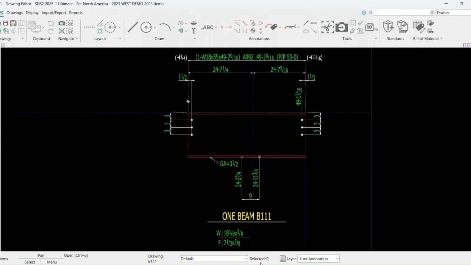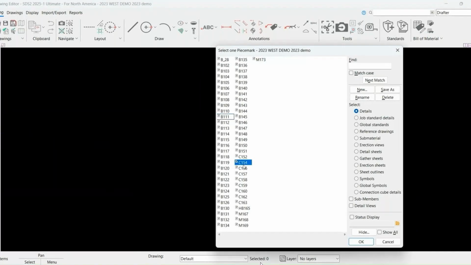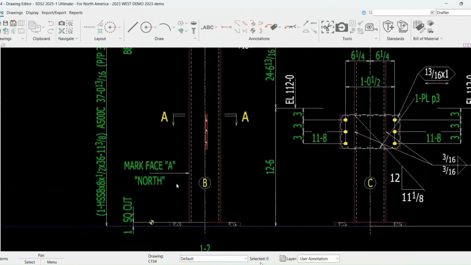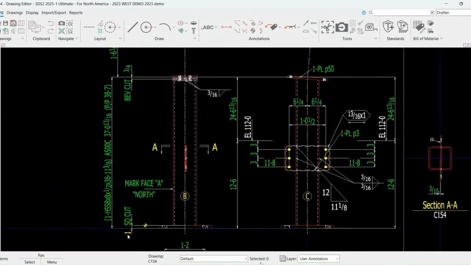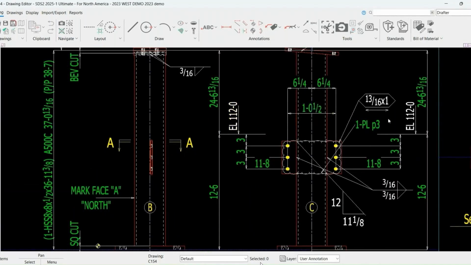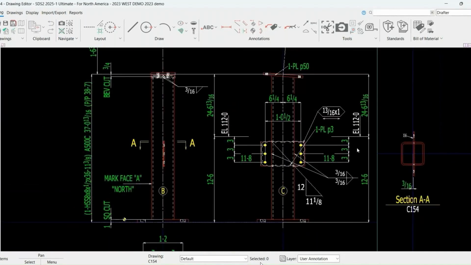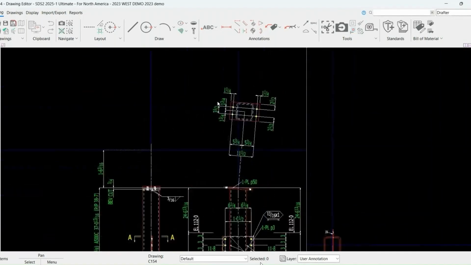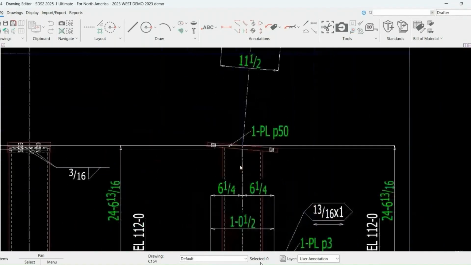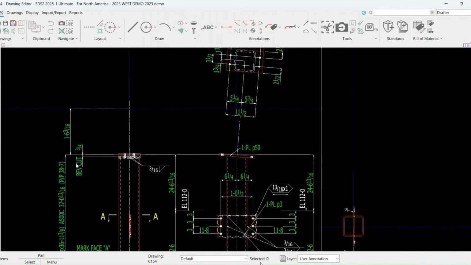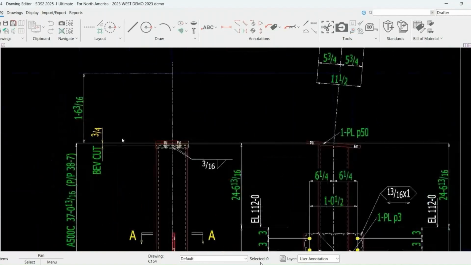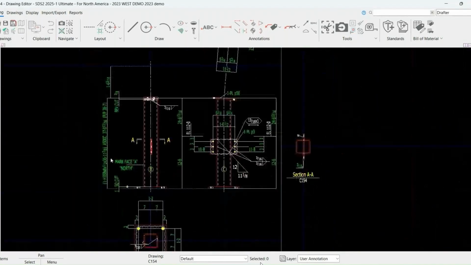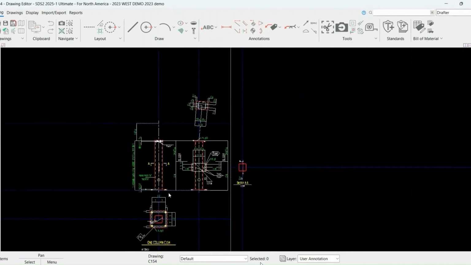Similarly, there are some column drawings also. You can see this is how the column comes, where your north face is there, all the cut operations are there, all the elevations marked, all the section views SDS has taken, these bottom base plate views. Okay, then the top view is there already. Where a bevel cut is required on the top, SDS has given it directly, this profile size and everything SDS gives. So it helps you to expedite your work.